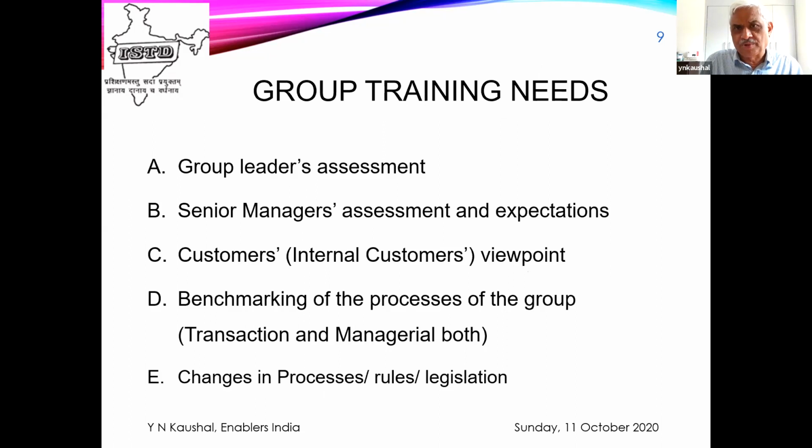Now I go on to what we do about the group training needs. In the group training needs, what we have is typically a group. Group means a department. It can be a function. It can be a division. And if the people in that group all require a certain type of learning, we need to understand that and try to figure out, but how do we figure that out? The starting point is, we start asking the group leader what his plan is.